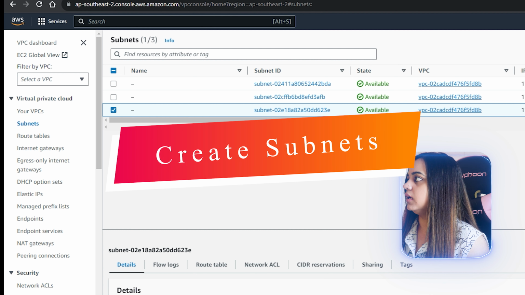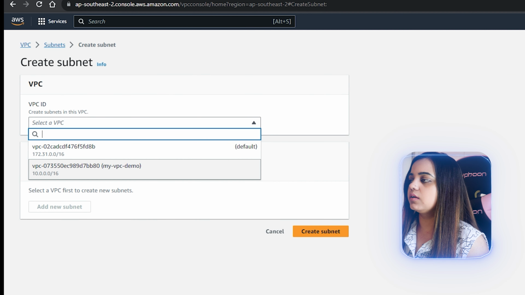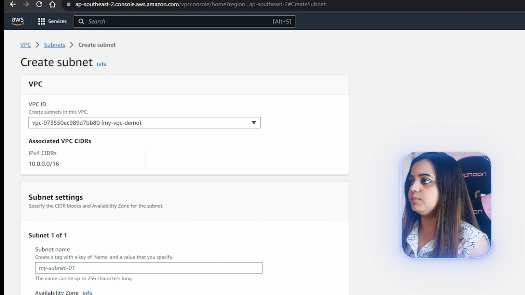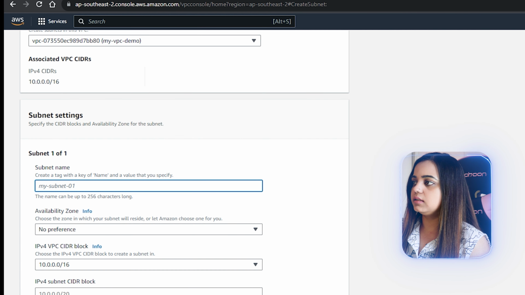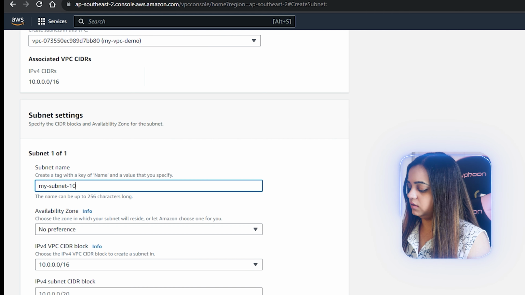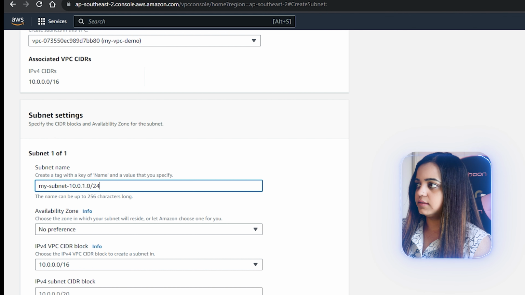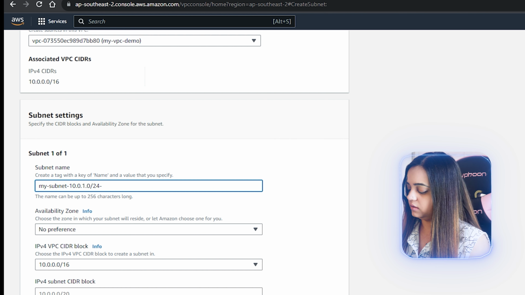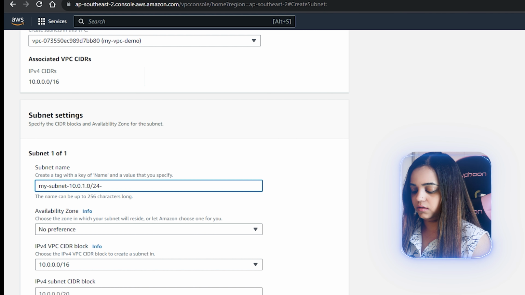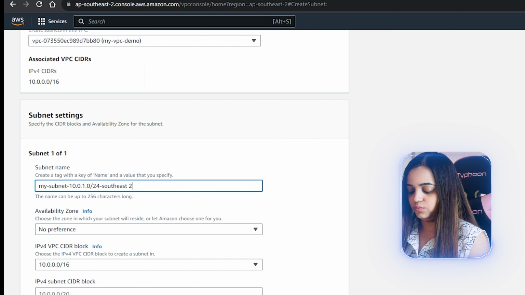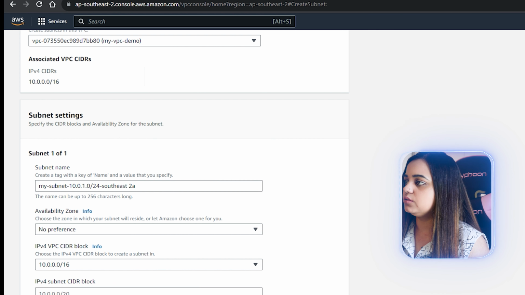Come over here and hit create subnet. Then we'll click on VPC and select our VPC. Our CIDR block is selected. Let's give the name my subnet 10.0.1.0/24. I'll give this name so that I will know which CIDR block we are using for this subnet, and this will be in our Southeast 2A.